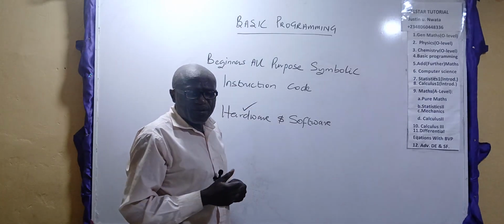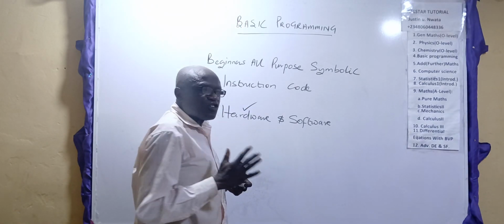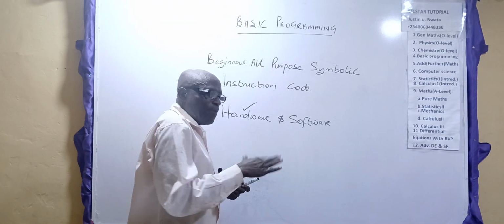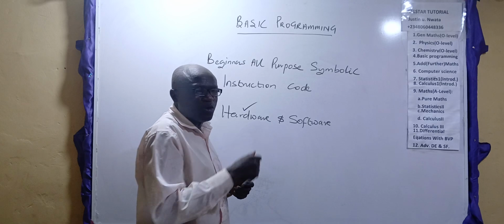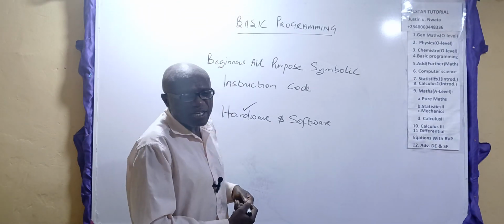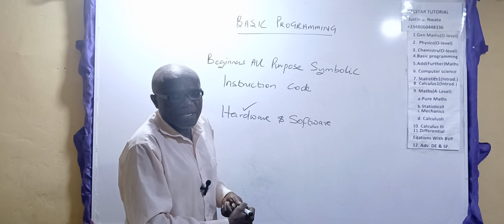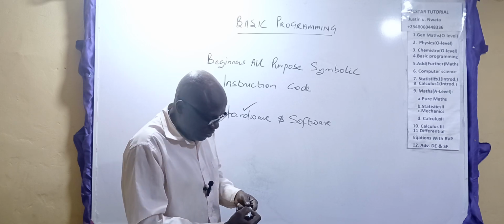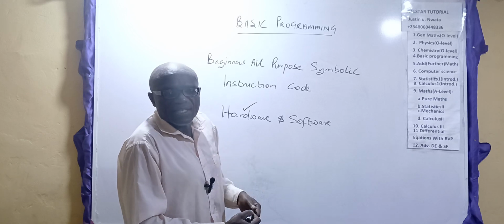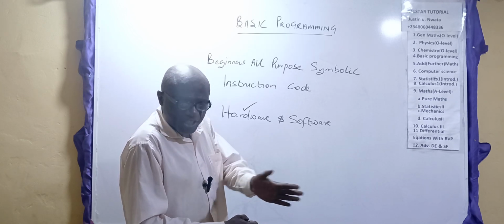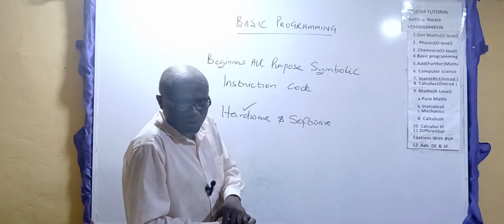But what is software? Software is a set of instructions that guides the computer on what to do, what approach to follow, which the computer only understands. This software is not visible to the naked eye. You cannot see it. We write it by hand, and after writing it, we encode it into the computer for the computer to understand, follow the direction and give us what we want.